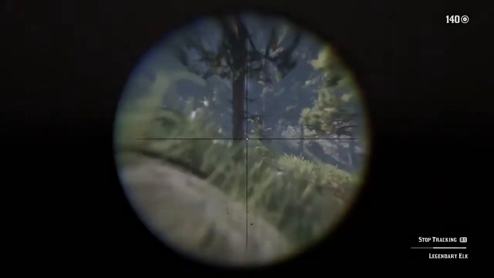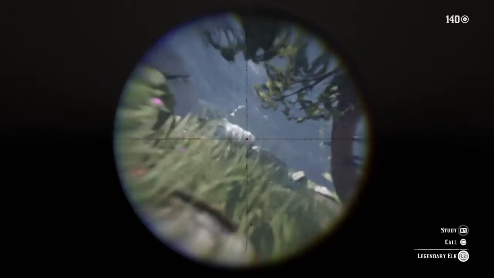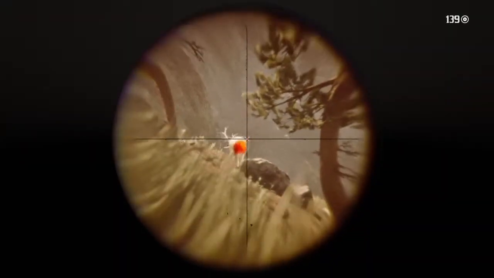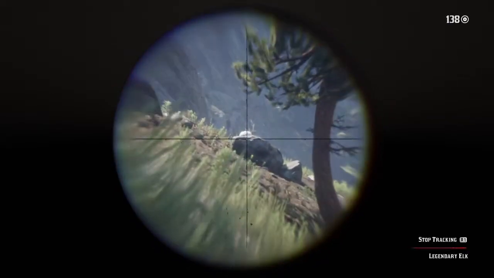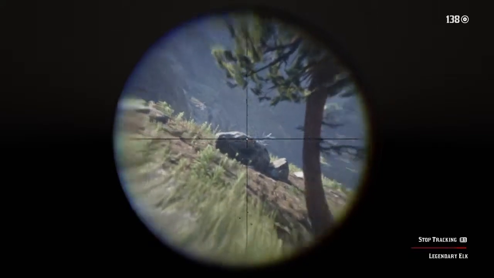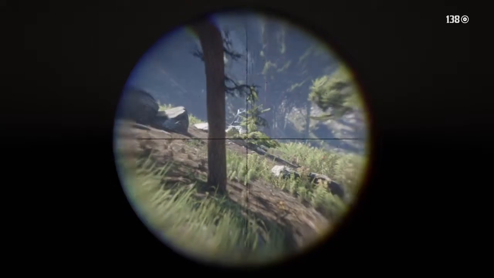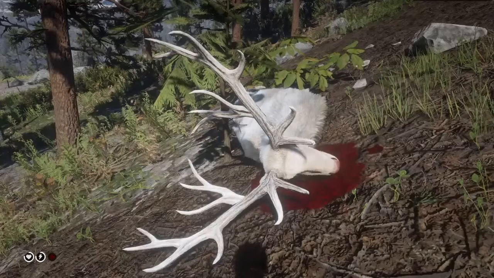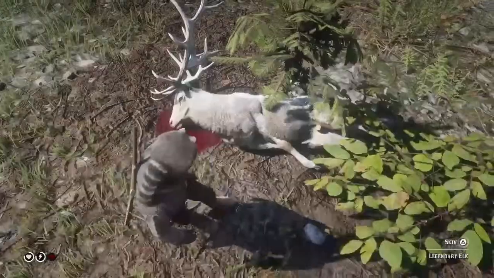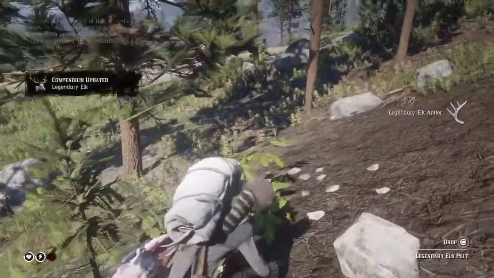Once you finally locate him, make sure you don't rush right up to him, because he's pretty skittish. He'll get afraid easily, and off he goes. Get your Deadeye out, wait for the bounce back, give him a second shot, and down he goes. Down he rolls. Looks like he's crying blood there. Majestic creature, absolutely beautiful, dead as fuck.